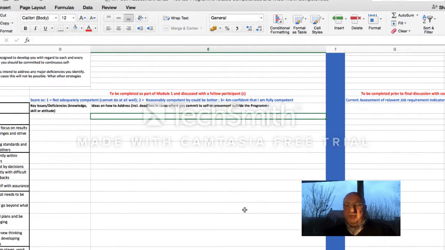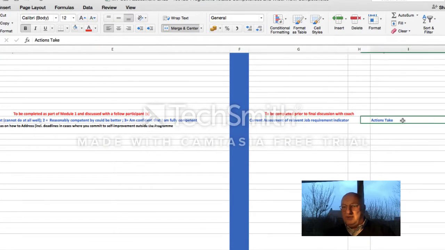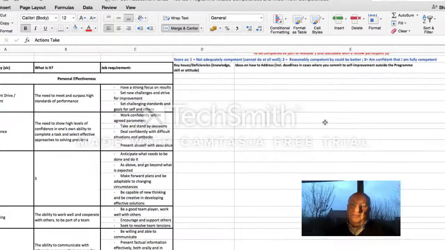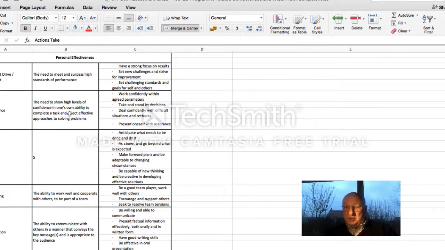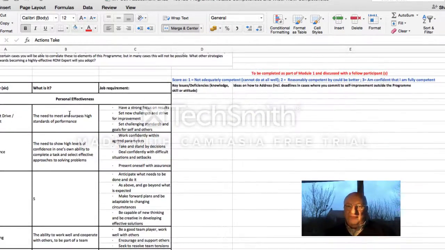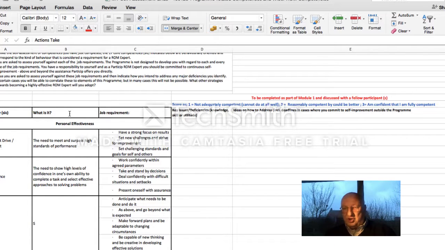And again, you're asked to fill this out, and again, at the end of the program, you'll be asked to score yourself, and you'll be asked to indicate the actions that you have taken. Now, you can download the document. You take your time, you fill it out, you can discuss it with your colleagues, that's all up to you, but you will be asked in the end to submit this to your coach and to the program facilitator. On that basis, there may be some discussion with the coach, and of course, there will definitely be some discussion at the end after you fill it out again, after the end of the program.